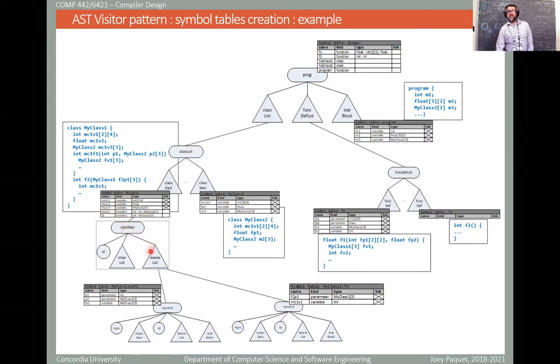The members of the class declaration, if they are functions, will contain a symbol table as well as their symbol table entry at the class level. If members are variable declarations, they would only contain their symbol table record, which would then be added inside of the class table by the semantic action at the class declaration level.